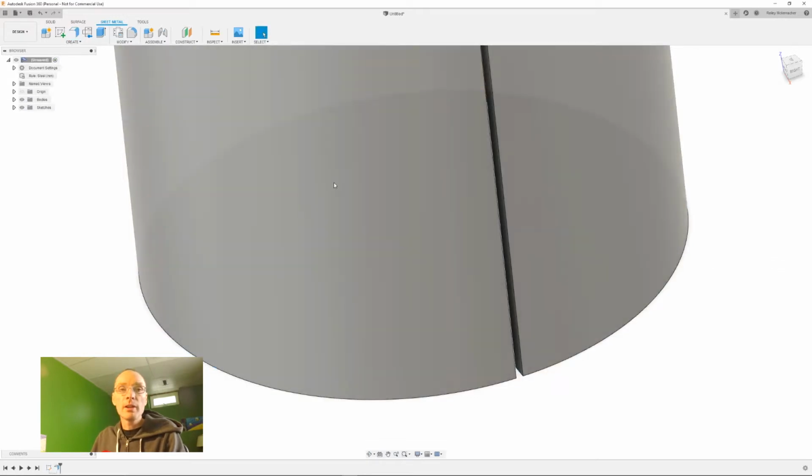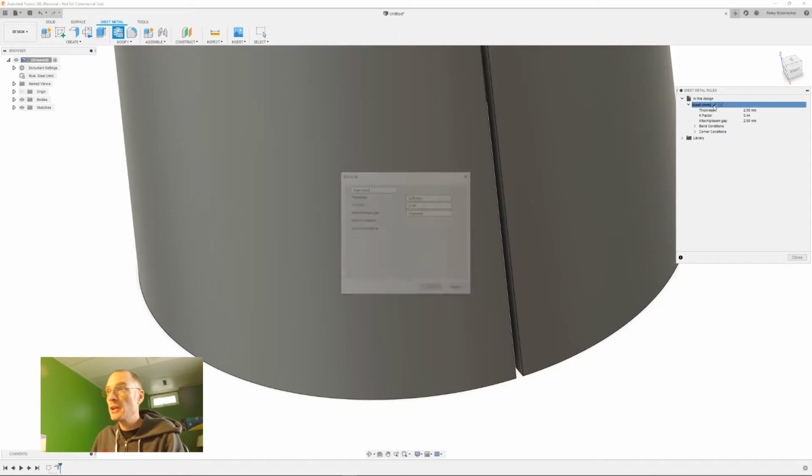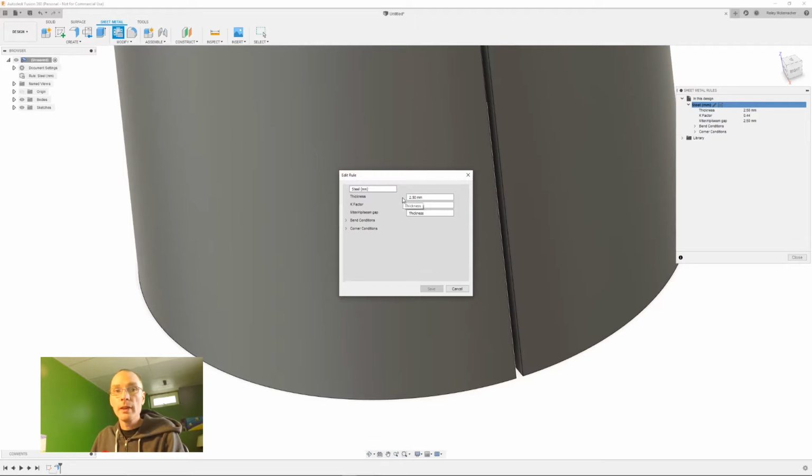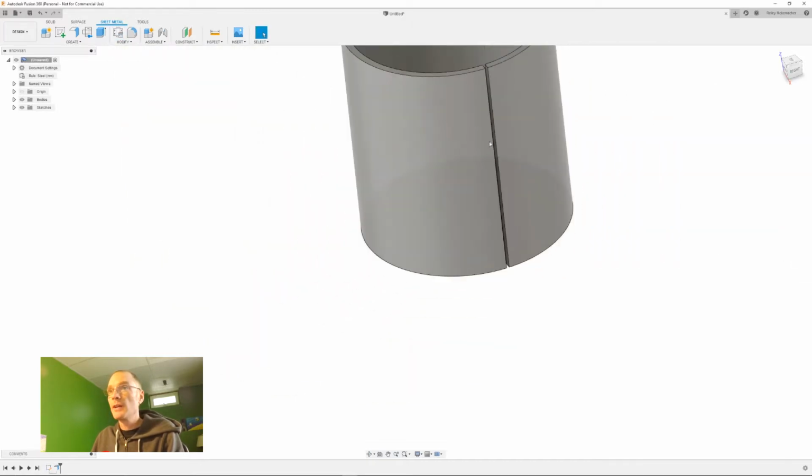So the default thickness for a flange is 2.5 millimeters. That works for the cup holder, but if you did want to change it, under Modify, you would go to Sheet Metal Rules, Steel, because it's in this design, and under the pencil there, you hit that, Edit Rules, and you can change the thickness. So that would change the thickness of the cup holder wall. So we're going to hit cancel because we're good with our thickness.